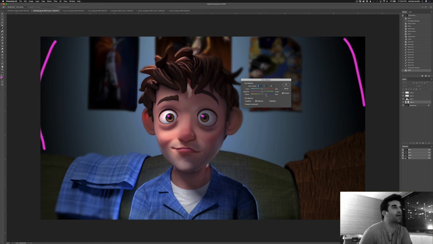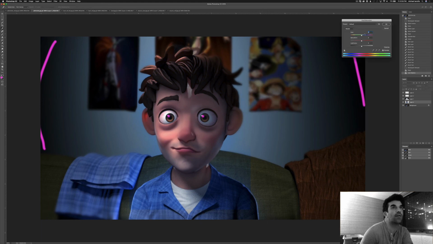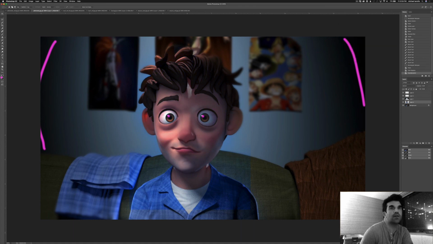Because right now I'm looking at the fill values. Actually, I could probably look at both. I would like to see some more coolness in the fills. Maybe a little less green. Maybe something in here. And then we'll bring up the saturation in there. Now let's focus this in on the fill area and take that off the key.